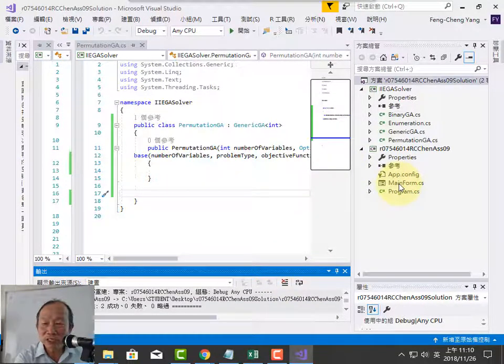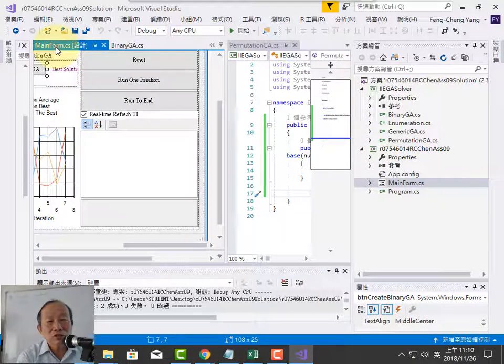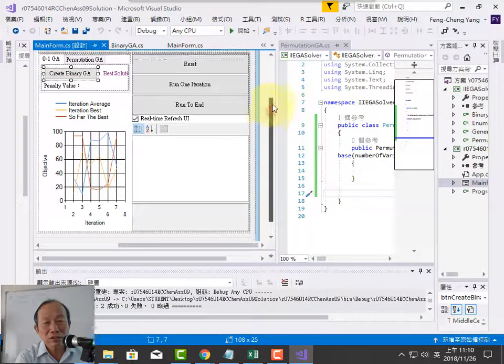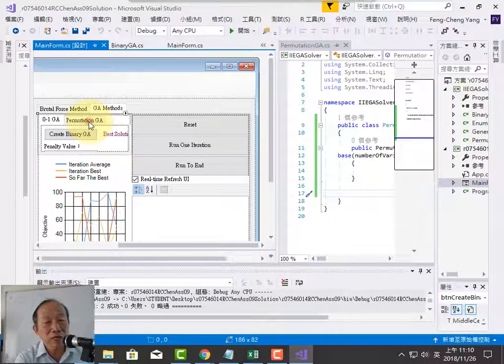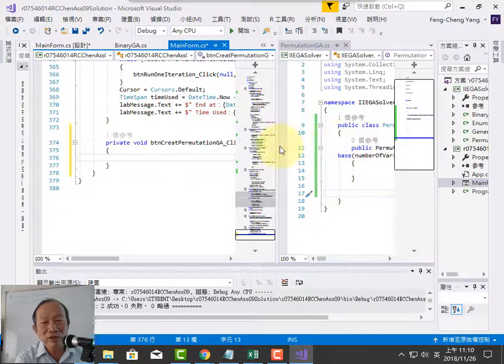So similarly, I'm using data in your main form. If you want to invoke the permutation GA solver to solve it, then probably that should be in this permutation GA button. Okay, this button is already there. So let me check whether it is implemented or not. Nothing has been implemented.